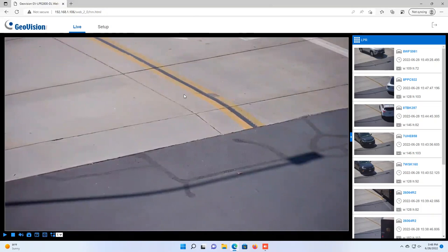These license plate cameras have a relay output, which means you could connect them to a gate and trigger it to open when an approved license plate is seen — useful in employee parking lots or gated communities. On the other hand, you could also use the relay output to trigger a real-time notification via a siren or strobe light, for example when an unwanted plate is detected at your facility.